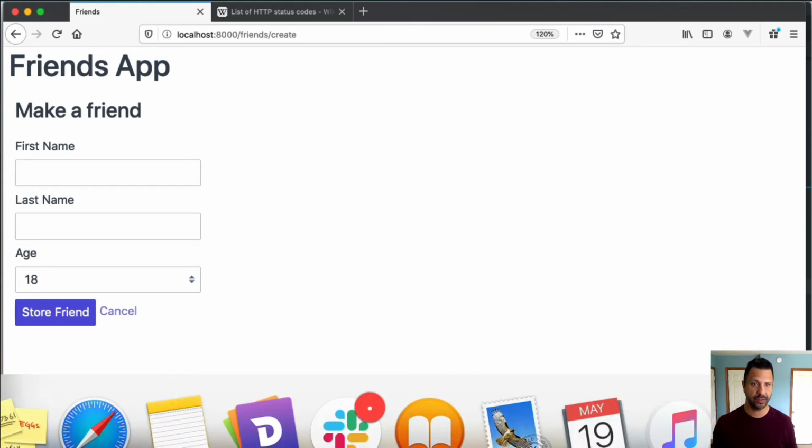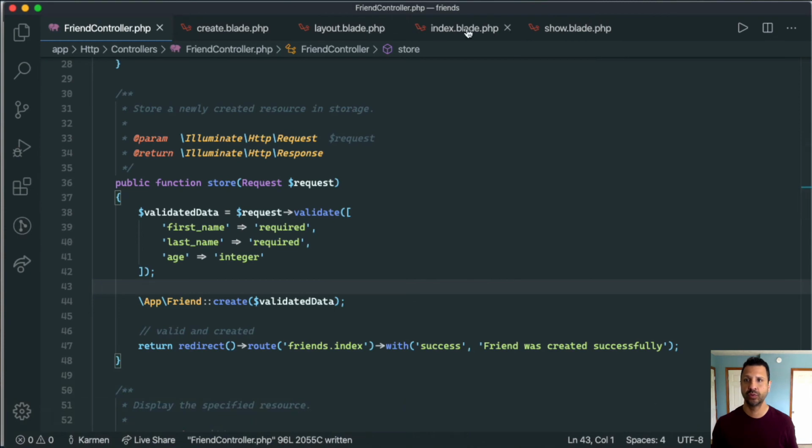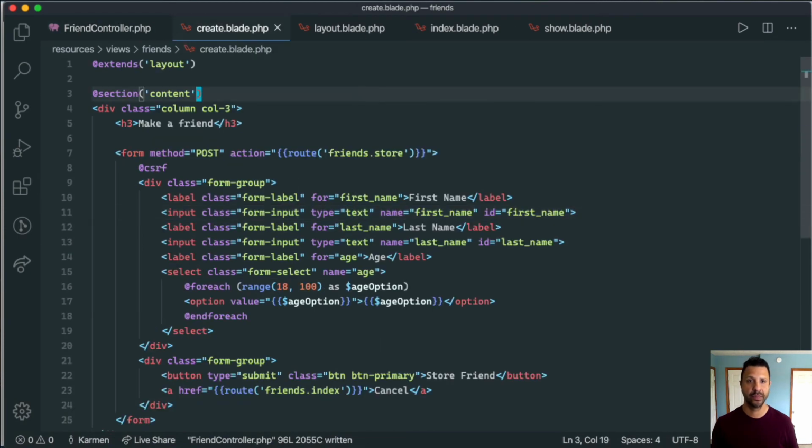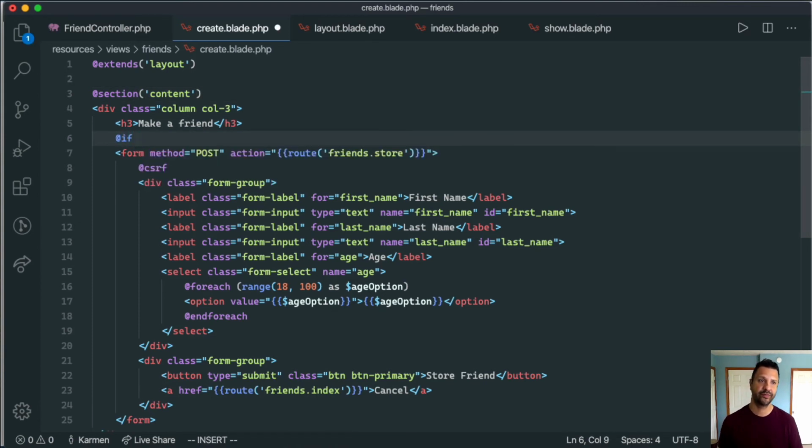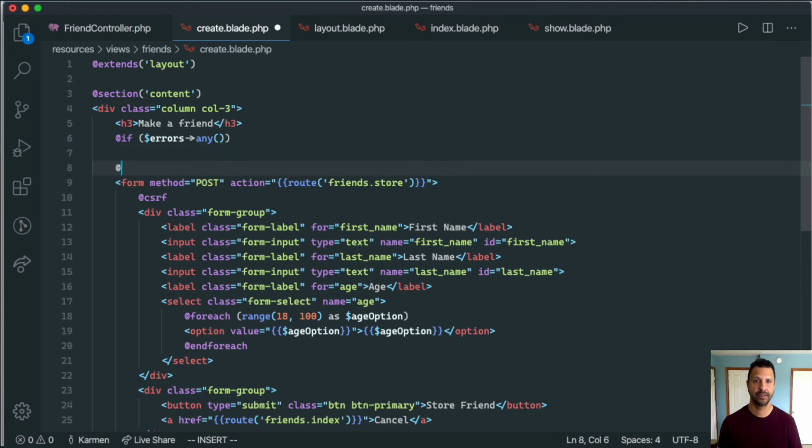So let's go back to our create. And up in the, let's display error messages here. So if we get back this errors variable, if there's any errors, then we want to display them.